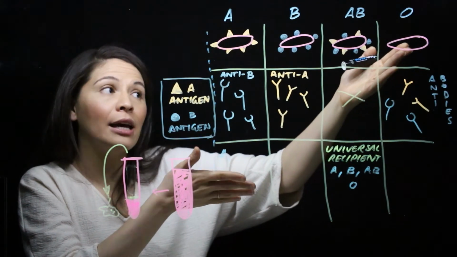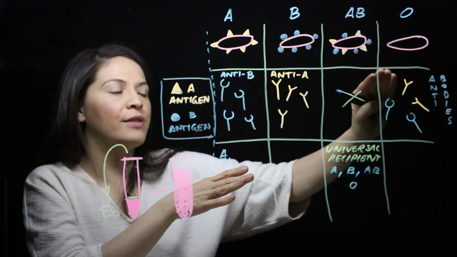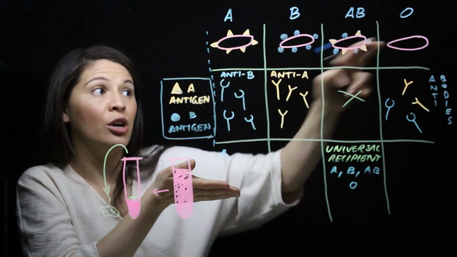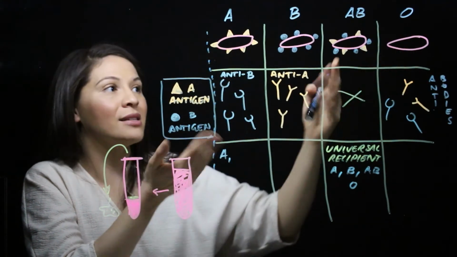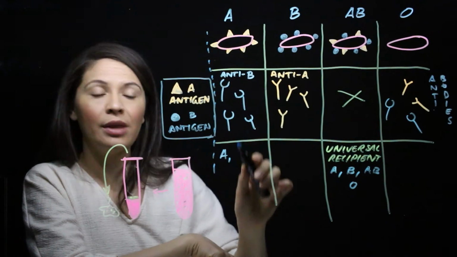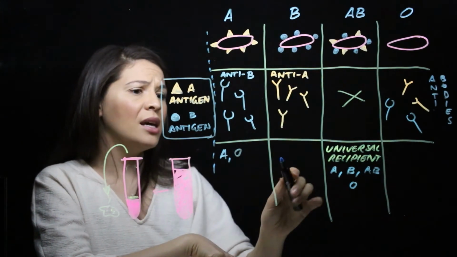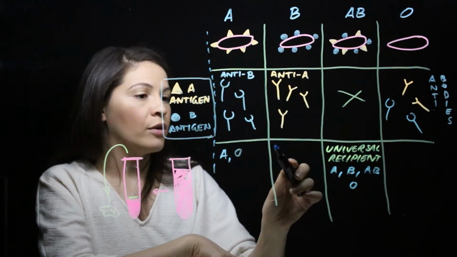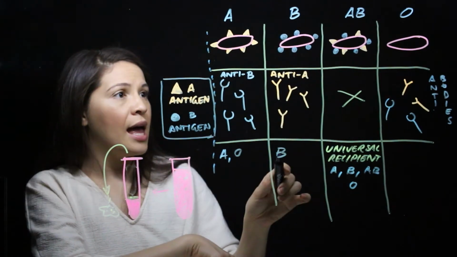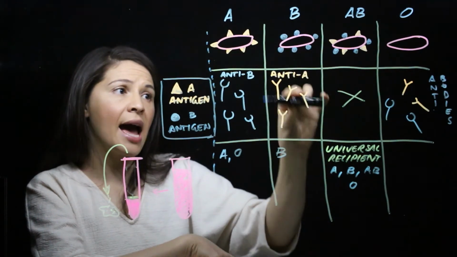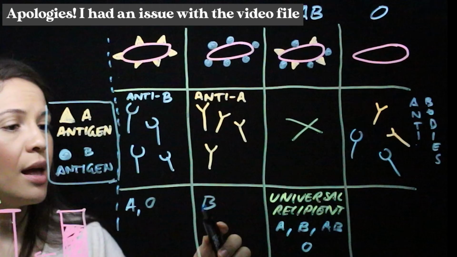O blood, can they receive it? Let's remove the antibodies. So the anti-B antibodies are not going to have any issue with that blood cell. So someone with A blood can receive A and O. Then someone with B-type blood obviously can receive B. And the same goes, they can't receive A because they've got anti-A floating around in their plasma, which would agglutinate the cells if they came in.